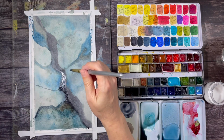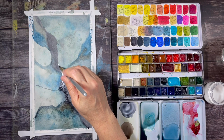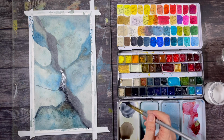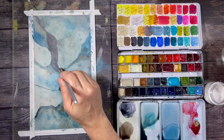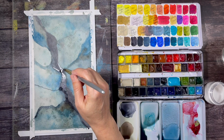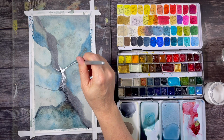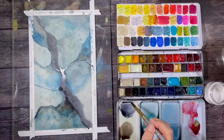And quite honestly, when I feel like I'm just in a really good flow and things are progressing the way I'm enjoying them to be progressing, then sometimes I will pull out my heat tool and speed things up, if you will. But overall, it is especially important to allow time for drying in between layers. Whether I do it naturally or speed things along with my hairdryer or a heat tool, there is something to be said about letting the layers dry in between.